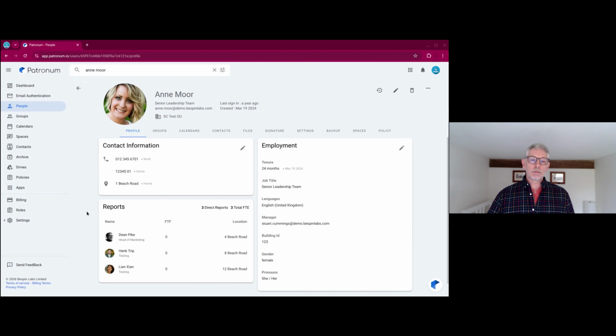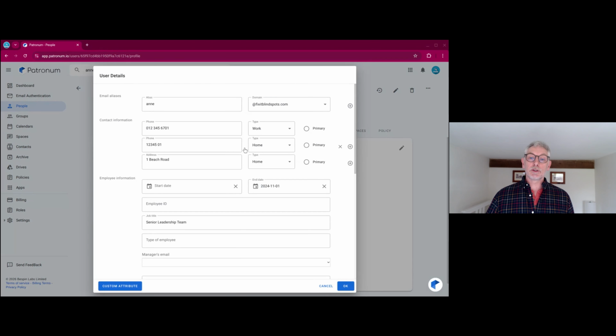Now, onto the information down below. In the profile section, this is exactly what you would expect to see. All the contact information and employment information, the stuff that you would see in a user profile in the Google directory. But we've also created this other little card down at the bottom here showing us what direct reports Anne has. And if Anne had a manager defined, you would see that as an org chart as well, seeing Anne's sort of boss manager. I've got the pencil icons where I can click in here and start editing any of this information if I want to change anything like that.